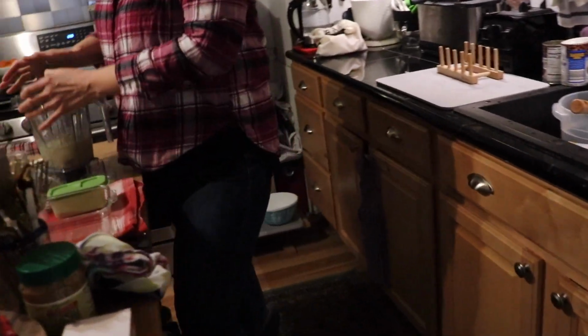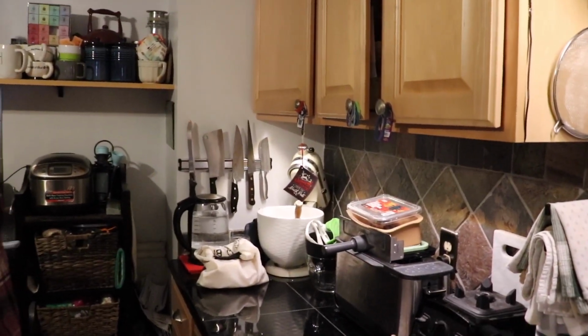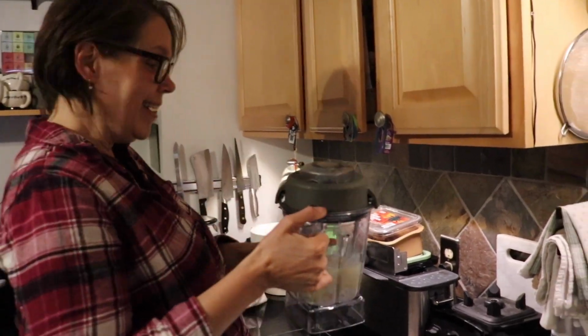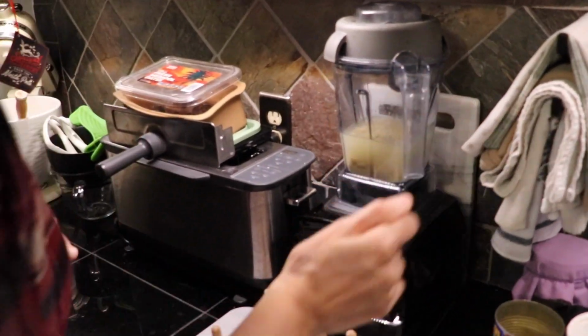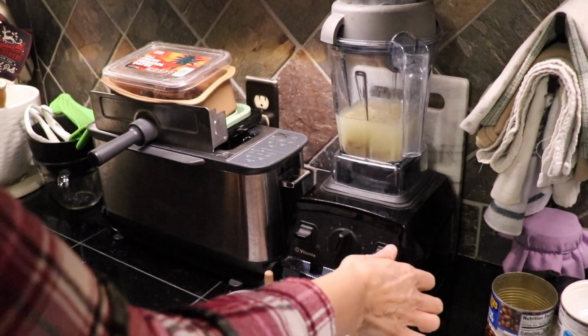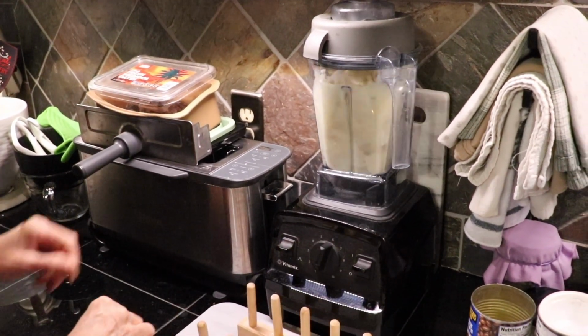So we're going to take this over to the blender. Oh, puppy! We're going to blend the heck out of this. We're going to turn on the switch. There we go.